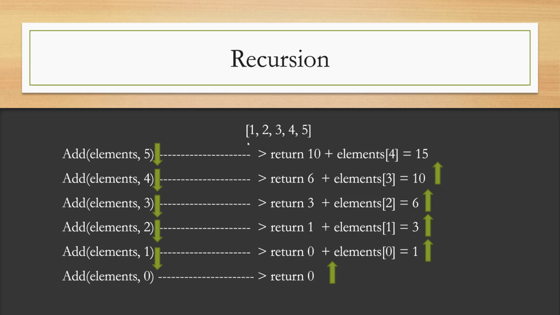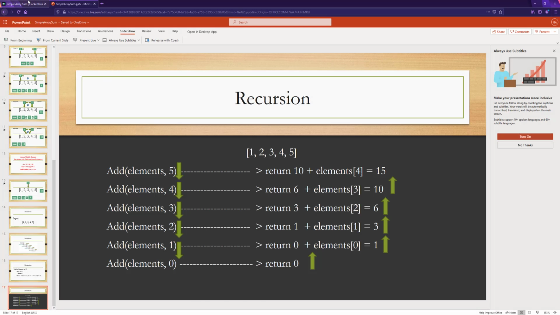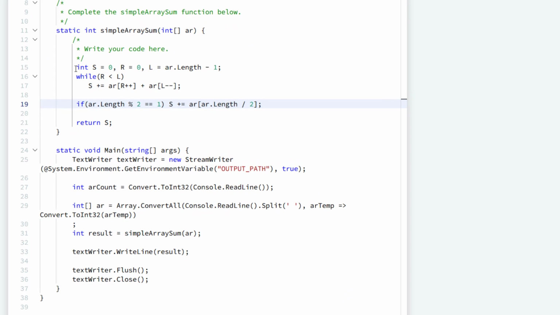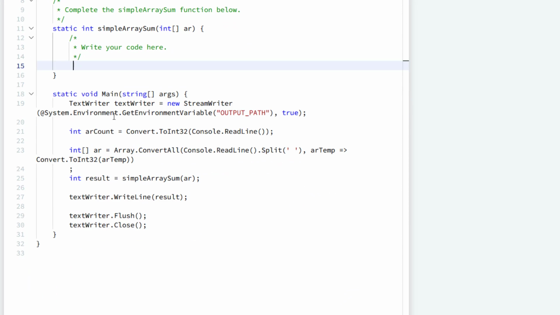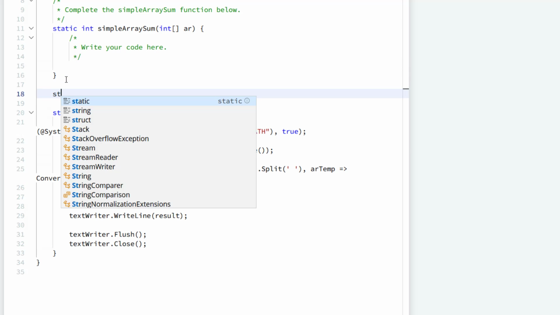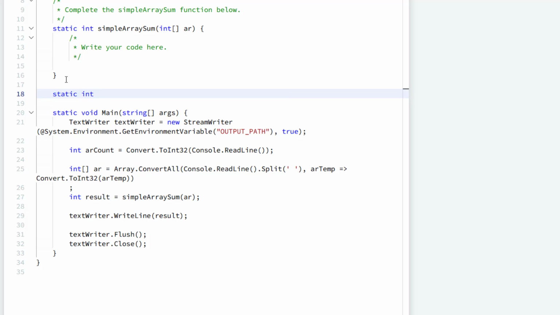So let's go ahead and implement this problem. So what I'm going to do here is I'm going to erase all of this, and what we need to do is write our custom function. So I'm going to do static int add. All right, this is going to take an array. I'm just going to call it E for element, and n for the size.